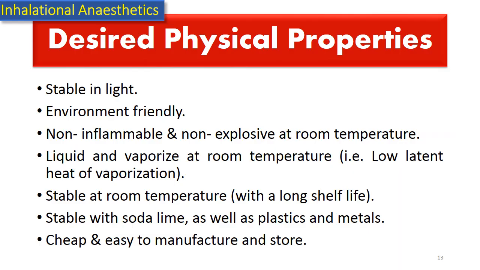Now friends, when we talk about the desired physical properties for inhalational anesthetic agents, it should be stable in light, environment friendly, non-inflammable and non-explosive, liquid at room temperature and vaporize at room temperature, that is, low latent heat of vaporization, stable at room temperature with long shelf life, stable with soda lime as well as plastics and other metals used in anesthetic machines, and cheap and easy to manufacture and store.